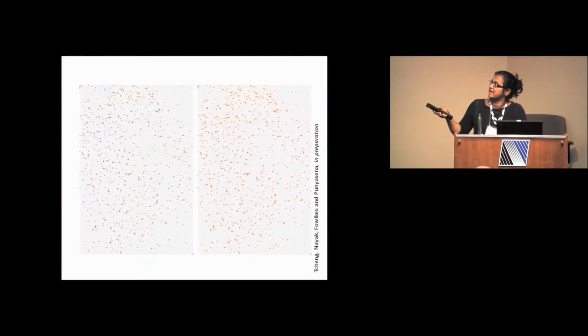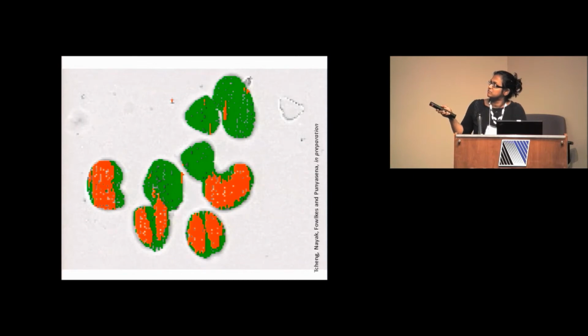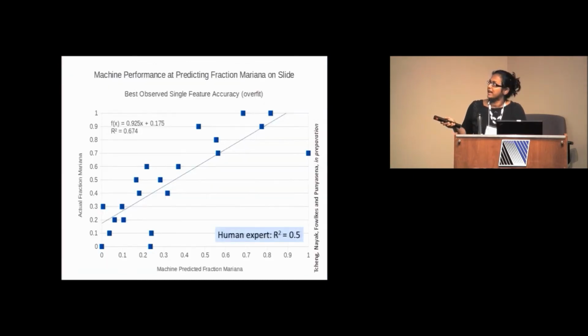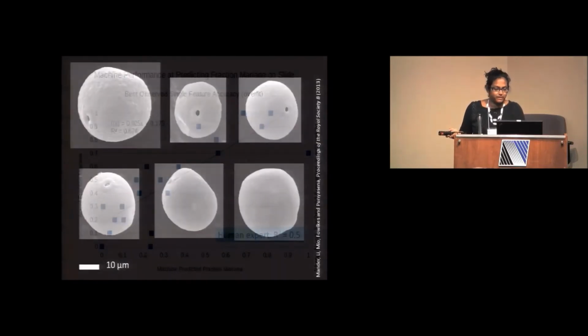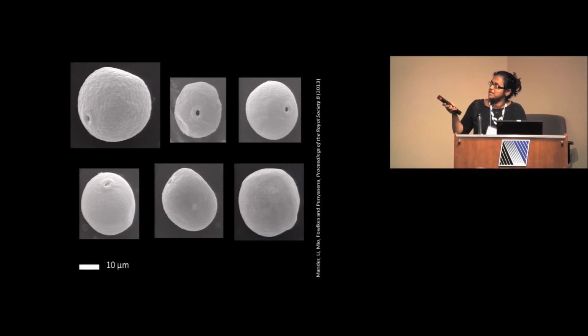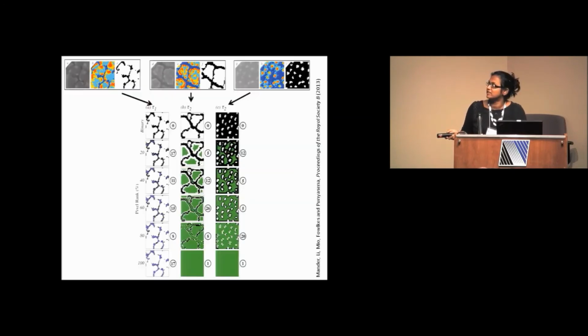Basically, this is the scan, this is segmentation, this is finding the in-focus data in red and the rest of the pollen in green. And we can actually get counts in very limited models that are better than the human expert. We're also working on impossible problems like telling grasses apart, 11,000 species, and they all look alike.